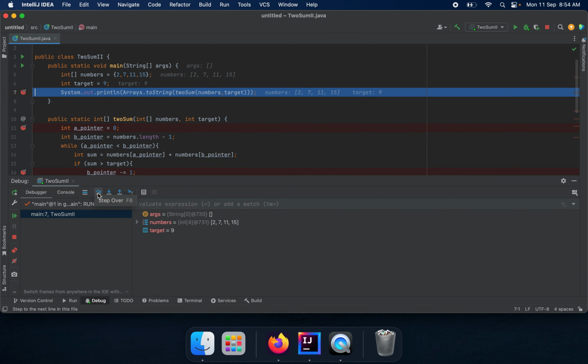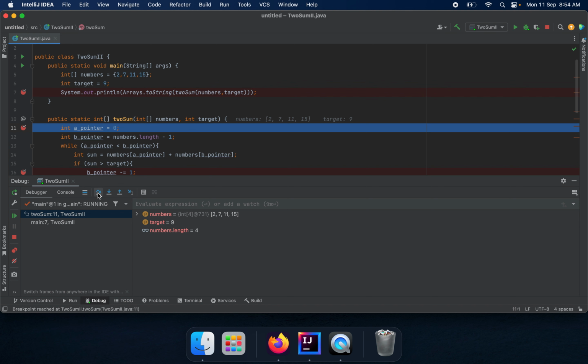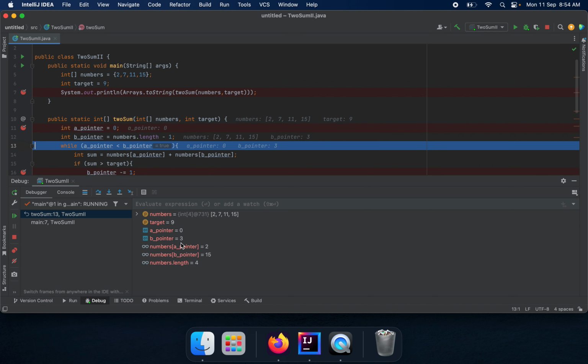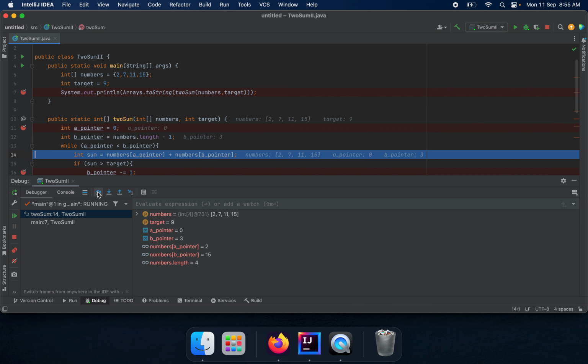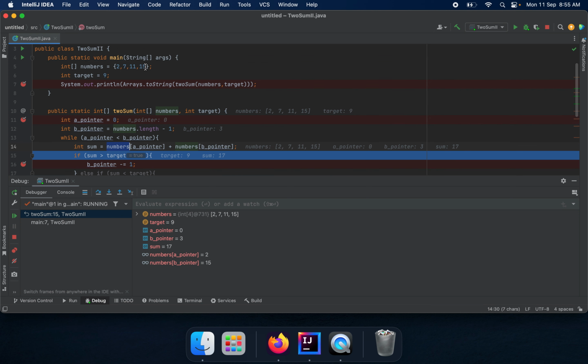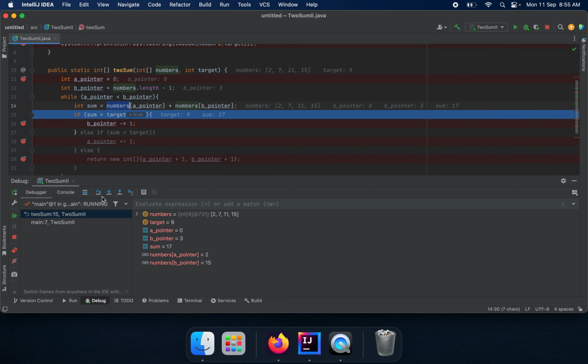So the nums array and target are passed. Integer a is 0 initially and b is 3 because the array length is 4 elements. Now the first condition is satisfied, a pointer is less than b pointer, and our sum is initially equal to 17. The reason being 17 is that numbers of 0, which is 2, and 15 give us the sum of 17.